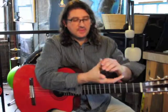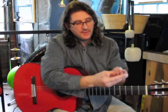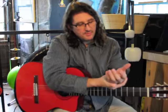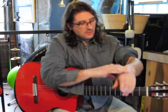Always give your hand a massage. You have about 25 muscles in here. No muscles in your fingertips, just tendons that go up through there. But you want to get in between your metacarpals. Give it a good squeeze. Go toward your heart.